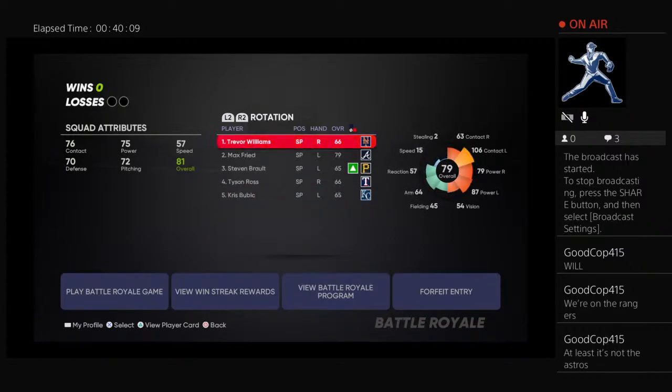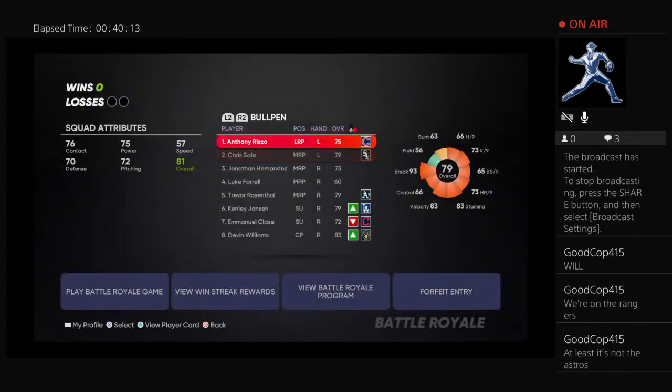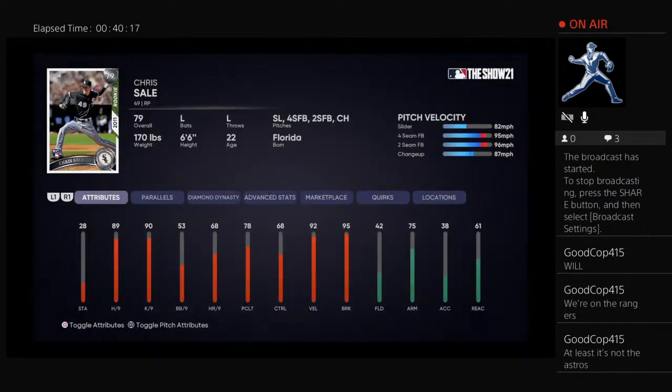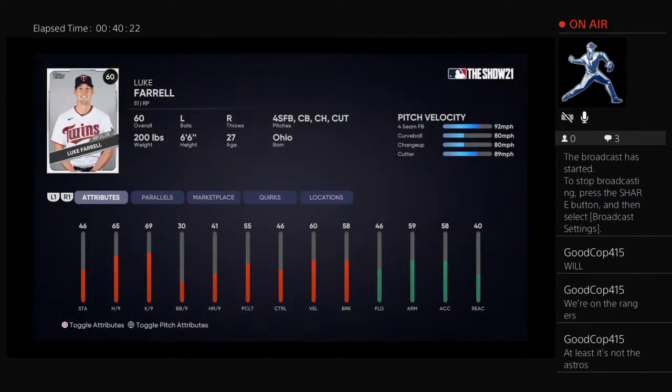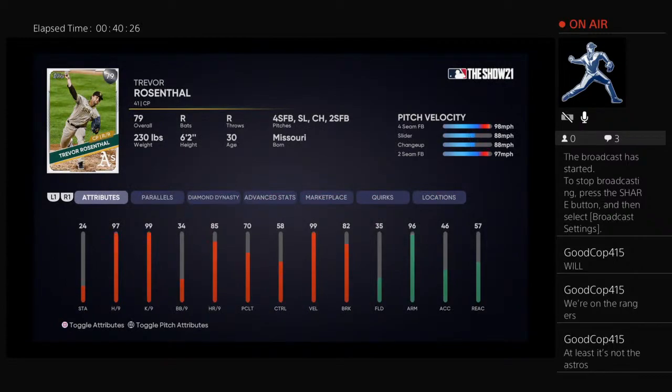I mean, this draft is actually good. We've got Max Fried, who's a pretty good pitcher. I mean, he looks good. We've got Anthony Rizzo, which is just weird the way he throws. Chris Sale's good. Jonathan Hernandez. This guy, I don't know, he's a cutter and a changeup, so he's decent. Trevor Rosenthal is really just hard hit.